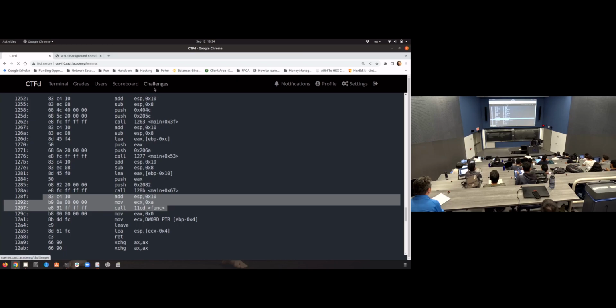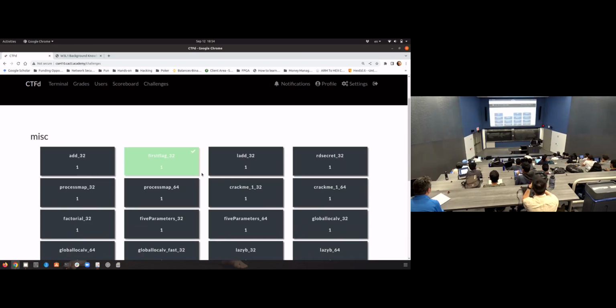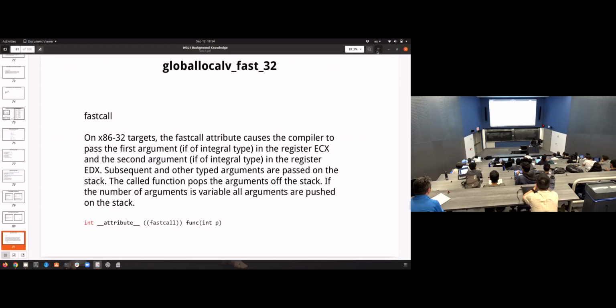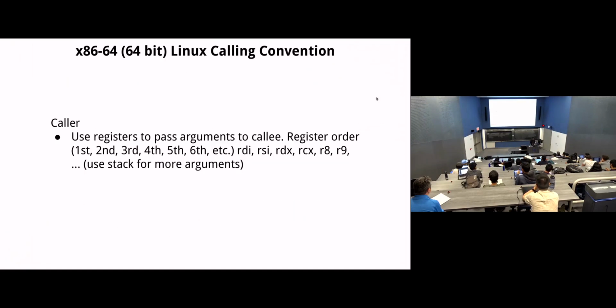So that's the 32-bit version, and for the 64-bit version, because we have many more registers, the calling convention has changed a lot to make the program much faster. In 32-bit, we push those 5 things to the stack, and in 64-bit, we simply put the first 6 parameters into those 6 registers. So it will be much faster. If you have more than 6 parameters, we are going to use the stack. In 32-bit default, we're using the stack.